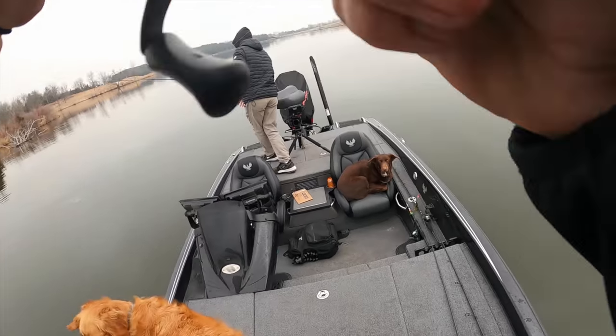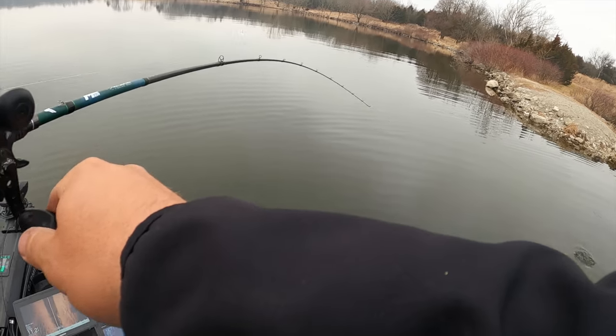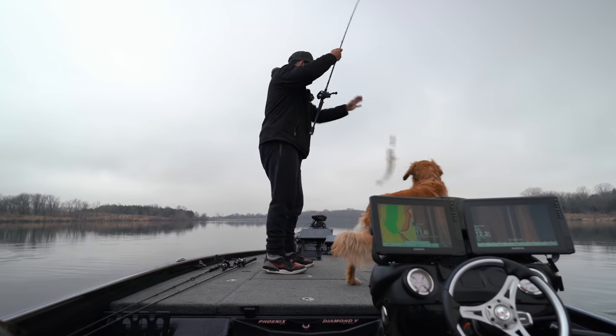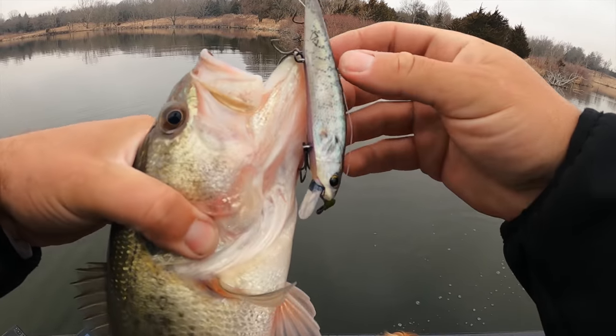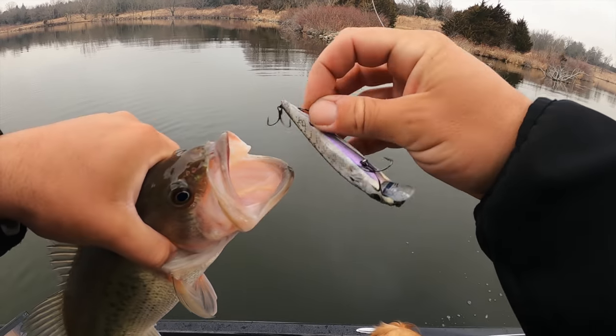There we go. Just little ones on the jetties though, I think. He ate the crank wrap. He thought it was a real crappie. We tricked him. Done tricked him. We probably should slow the jerkbait down because I haven't had one yet. But hey, look at that. First crank wrap fish of the day.